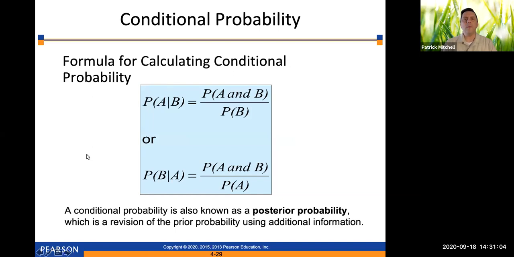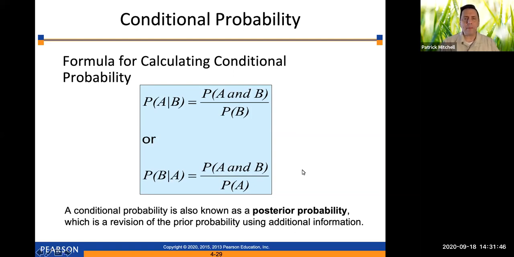All right, so here's another way to calculate conditional probability. The probability of A given B is equal to the probability of A intersect B divided by the probability of B. And then sometimes you'll also want to find the probability of B given A. So if you just switch all the A's and B's, if we turned every A into a B and every B into an A, we'd get the probability of B and A over the probability of A, which is exactly the same thing as what you have here.